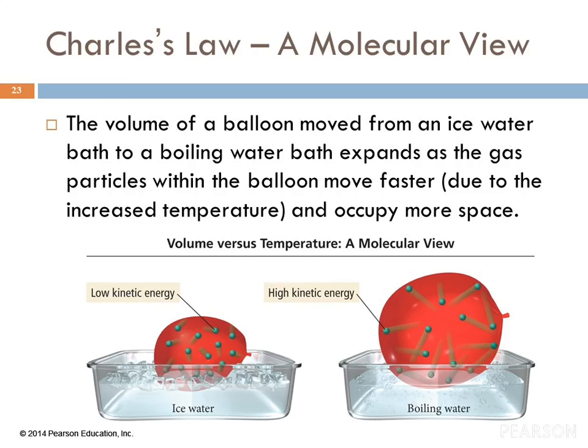Here's the boiling water, ice water thing that would happen. Why does the balloon expand when it gets hotter? The gases are moving faster. Temperature is a measure of the kinetic energy of the particles. Kinetic energy depends on mass and velocity. The mass of the particles doesn't change, but their speed does. At higher temperatures, particles are moving faster. Talk about people on the beach.